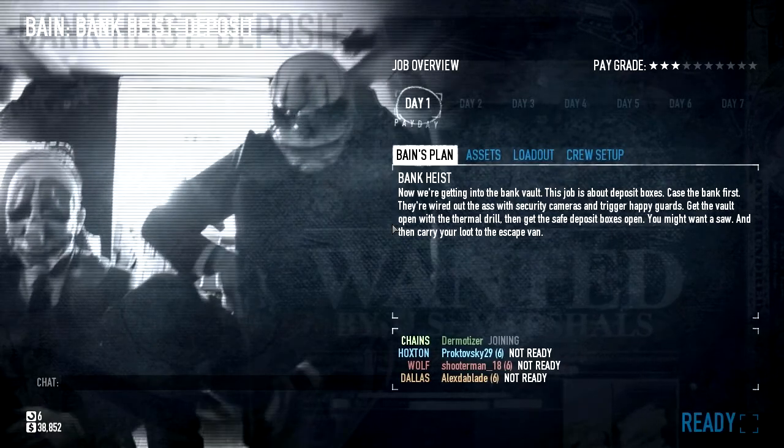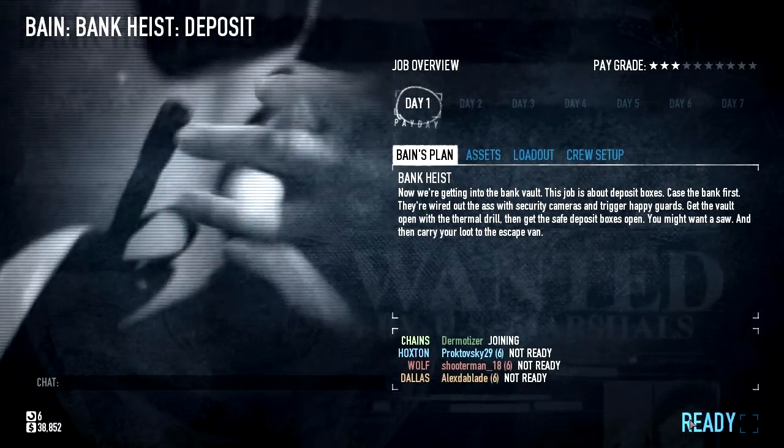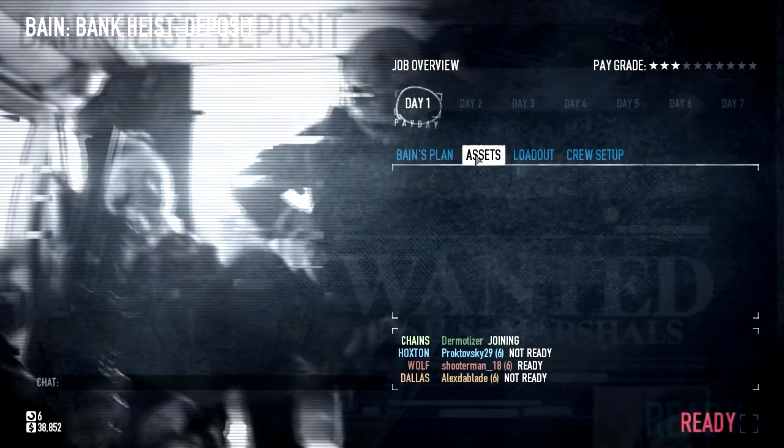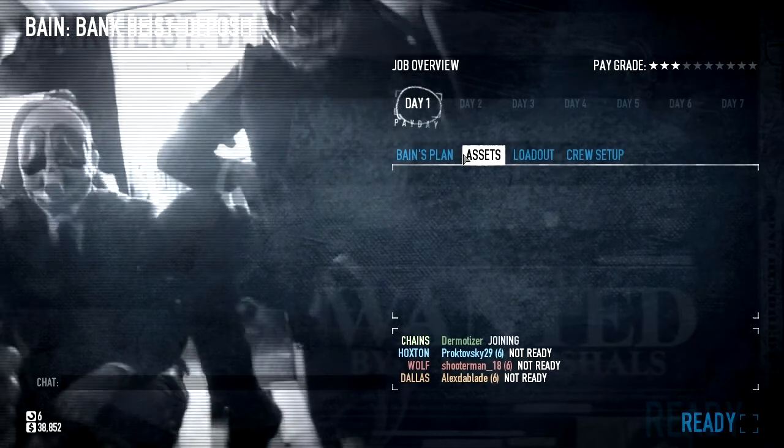You need to go in. Oh, now we're getting into it. Okay. No, this looks like drill a different vault, one. Crack it, then get whatever's in those safe deposit boxes. Take as much as we need, but there's loads of different bank heists on the thingy. Bag it and get to the escape van.